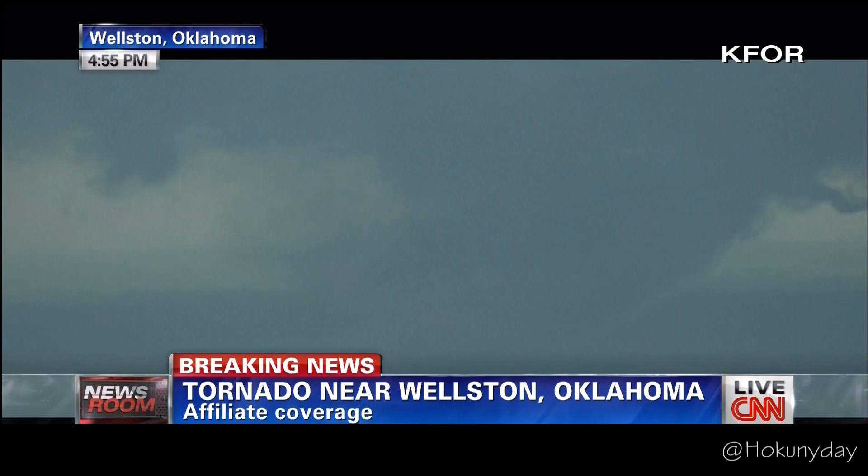That is a monster of a tornado that you're looking at live right now touching the ground. The chopper reporter's chopper is only about a half mile by his estimation away from that twister, which in his words is tearing up everything. You saw power lines being snapped, he counted two to three houses simply decimated. This one, just within the past 35 to 40 minutes, is by far the widest and largest — by his estimation about a half mile wide.